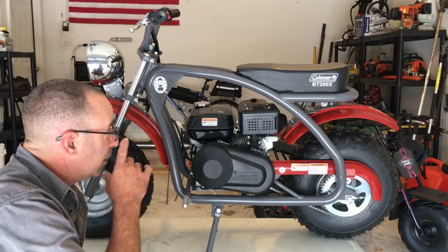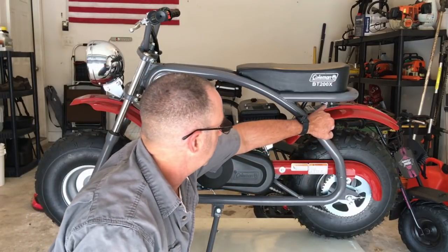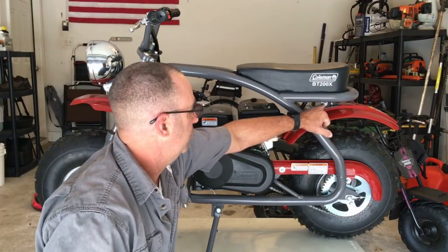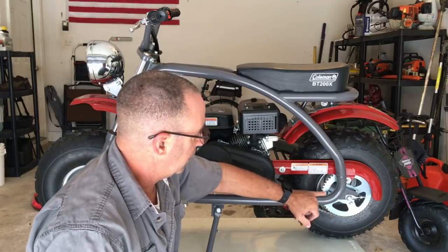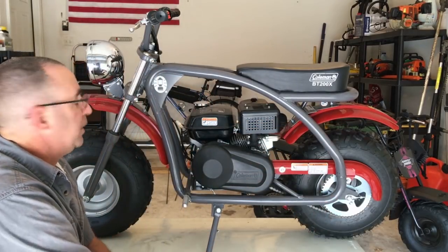And correct me if I'm wrong, but maybe right here is a mount that you can add the 200 rack to it. I'm not really sure. I think I might be able to add the back rack to this. So that would be kind of cool.